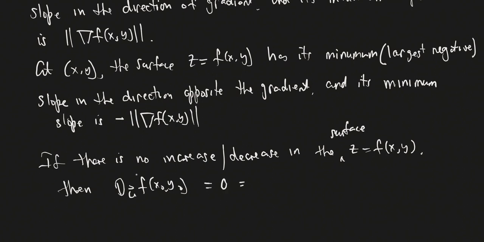But let's write down the alternative, the geometric way of computing the directional derivative. It's the magnitude of the gradient at that point, again, times the cosine of the angle.